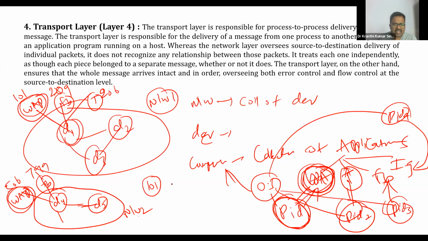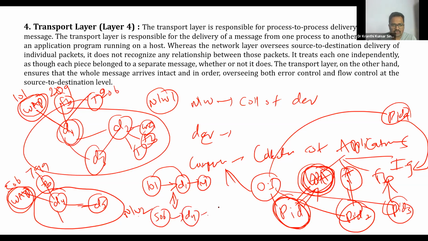This process is a part of device 1 because device 2 also contains WhatsApp, Facebook, and Twitter. They are having their individual IDs. So 101 of D1 belonging to network 1 needs to communicate with process 506 of device 4 of network 2.